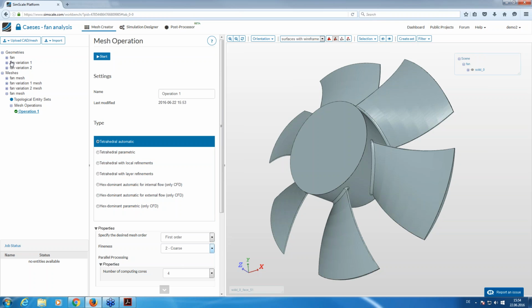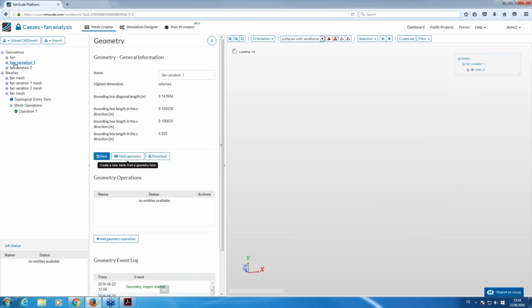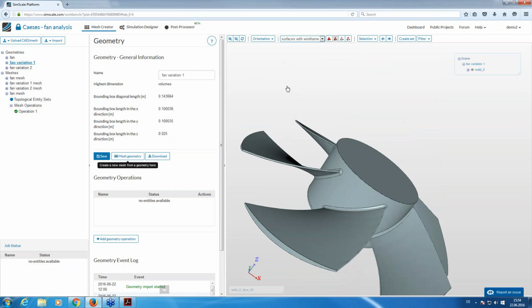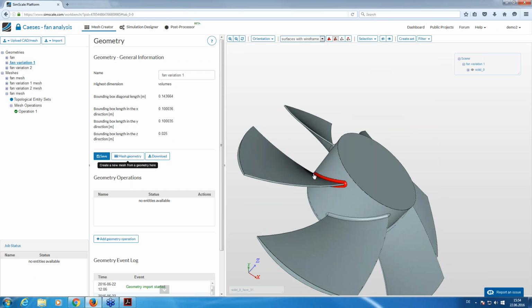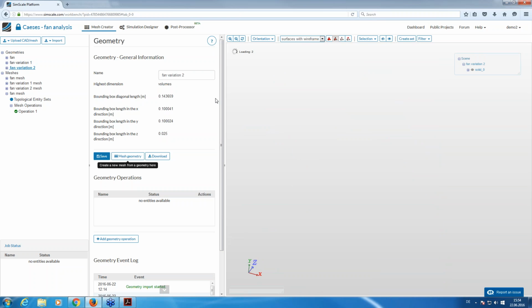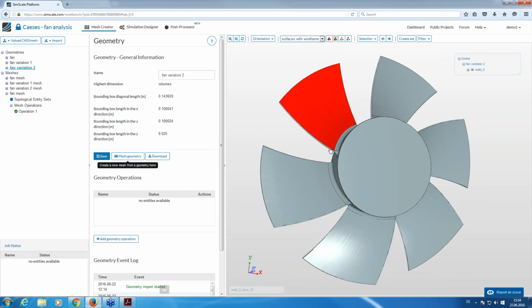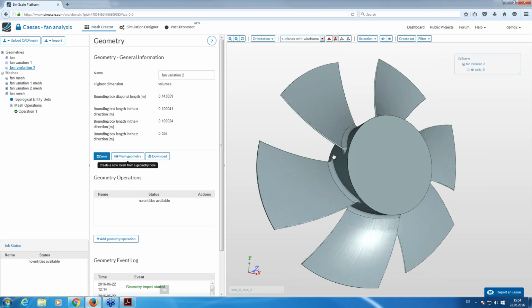I also have here the two different variations, which I can have a quick look at. This is the one variation from Mattia, where you can see it is quite thin, while if I open up variation number 2, this is a thicker part, and we can already expect, as this will be stiffer at those parts, that the frequencies of this might increase.